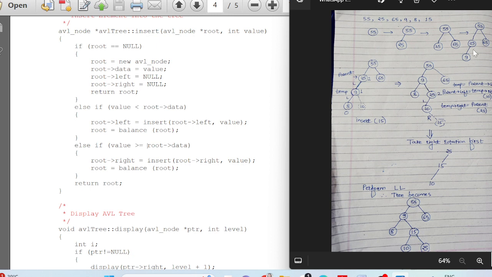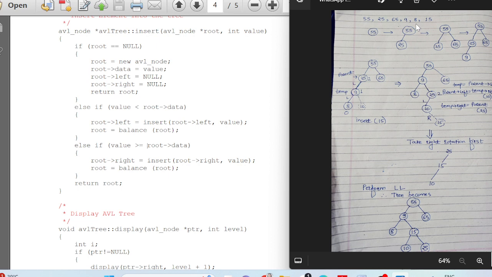Okay. So now root will be pointing to 25 and again the balance function will be invoked on 25 because 25 is the parent of the newly inserted node, no? Right? Okay. So when we insert 9, balance will be called on 25 and the balance function will also be called on 25's parent, that is 55. But we can see here, though it is called for 25 and 55, in all cases the tree is balanced and there is no need of any kind of rotation.